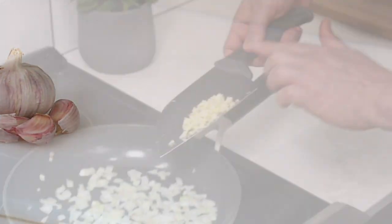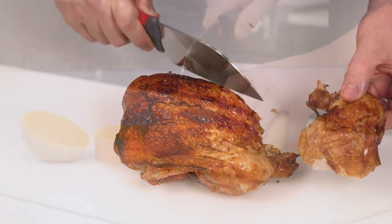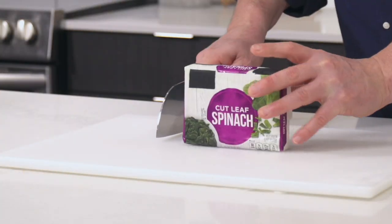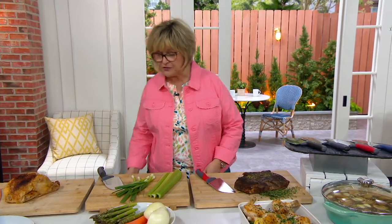We're getting to see one of your cool tools today — it's brand new. This is Chef Alex by Dash, a five-inch stainless steel cleaver. This is probably something you don't already have in your kitchen, and you should. We have a great under-$20 price tag and five easy payments of four dollars, only this month. Welcome to QVC — my first time working with you and I'm a huge fan.